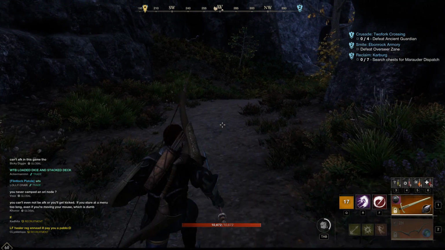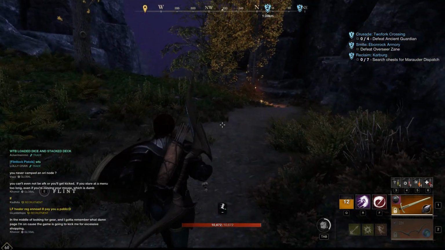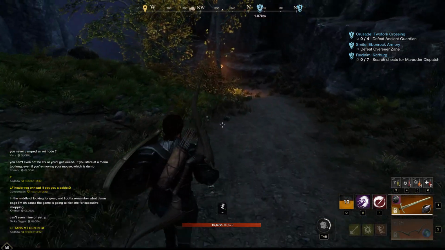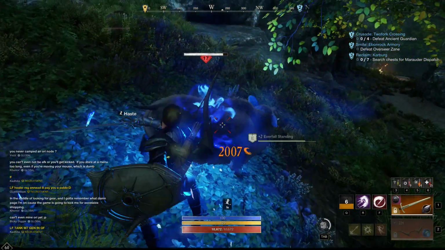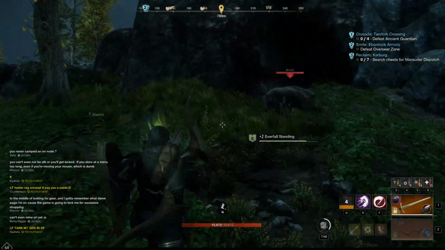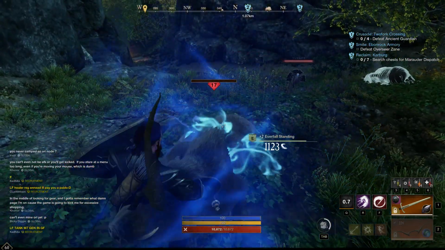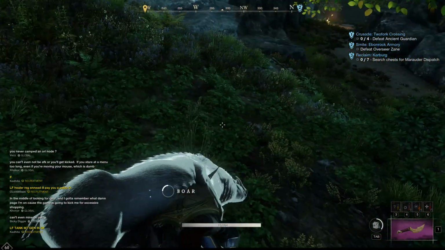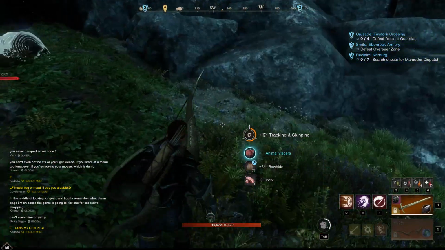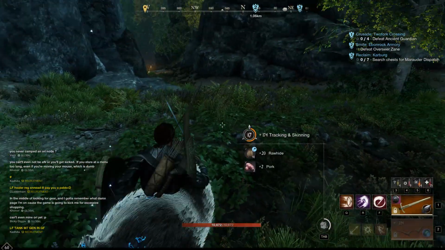Okay, so now we're going through here into this area. Now, in the original version of the game, all the boars were aggressive. Here, they're not all aggressive, but they are in this area, so you see them, kill them before they attack you. Might as well see if we get any, since I have a luck trophy.